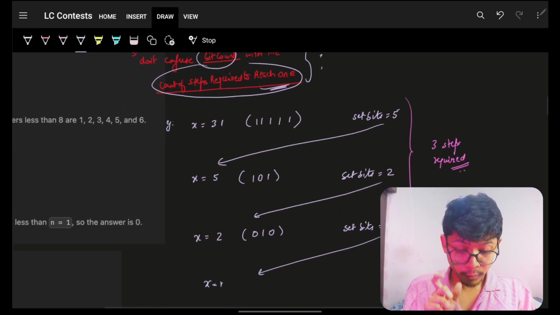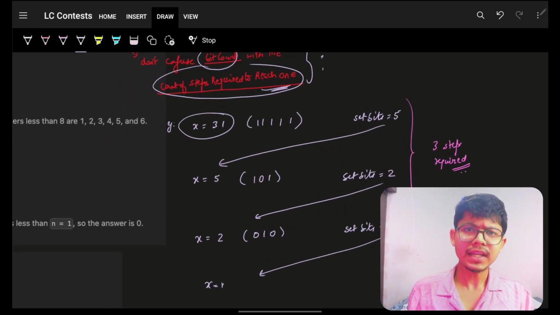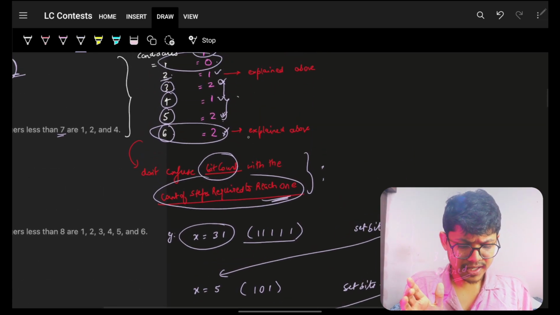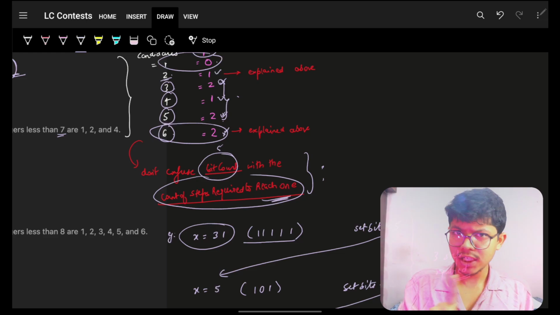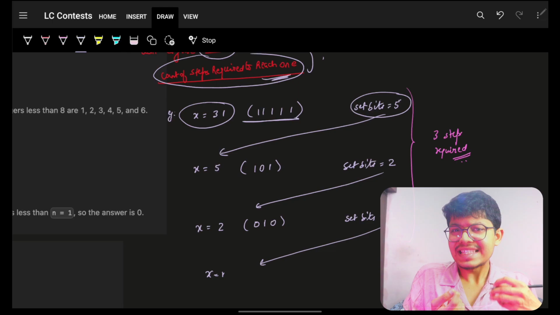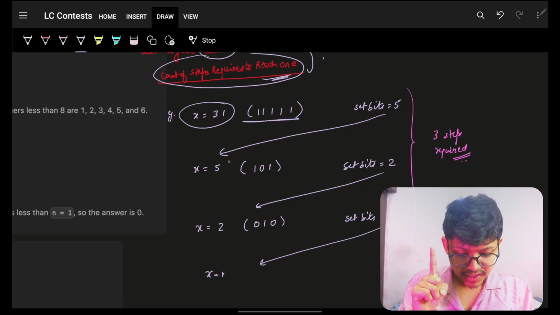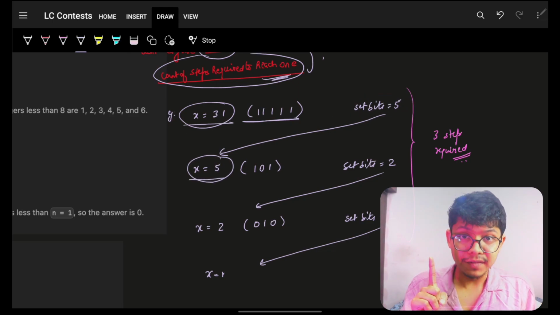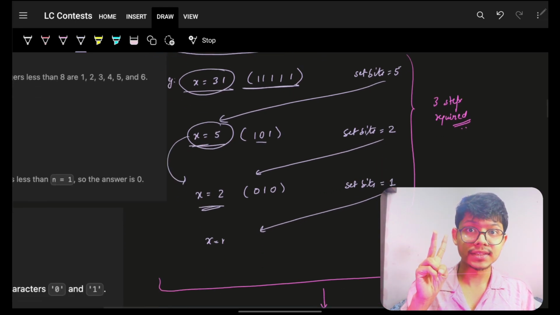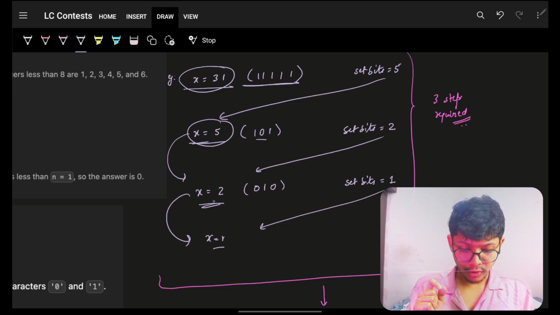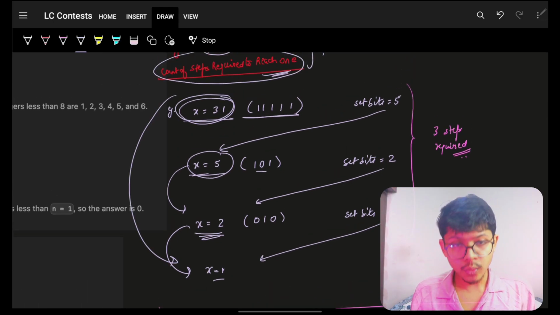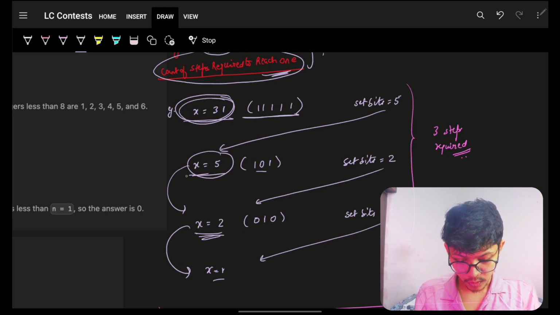What was happening? Problem statement mentioned that if you have a number, let's take x equal 31, it has 5 set bits. By your assumption, answer should have been 5, but no. In one operation, 31 will become 5. In another operation, this 5 will become 2, because 5 has 2 set bits. In another operation, it will become 1, because 2 has just 1 set bit. So in total, for 31 to reach 1, it will need 3 steps, 1, 2 and 3.